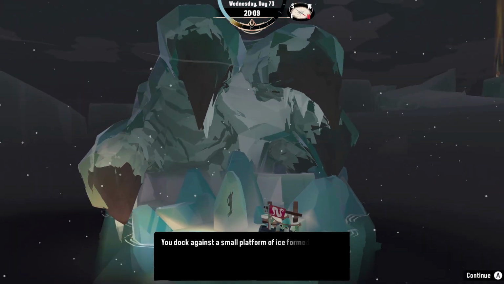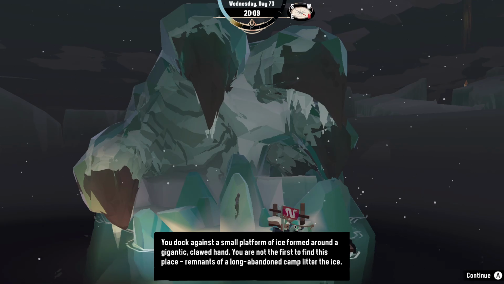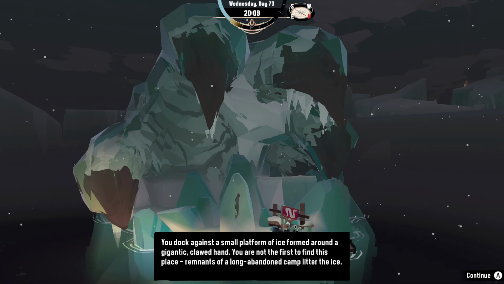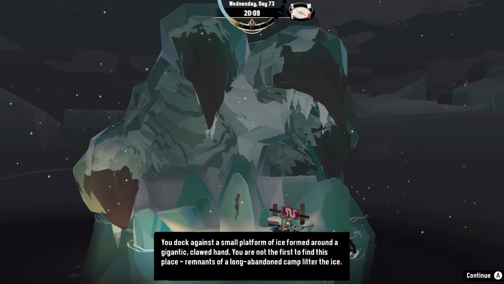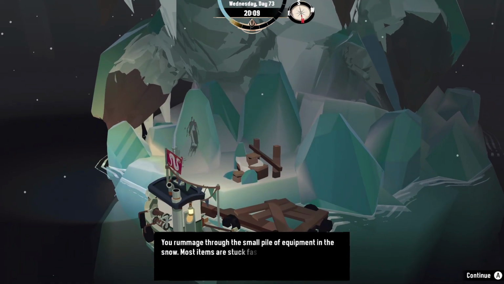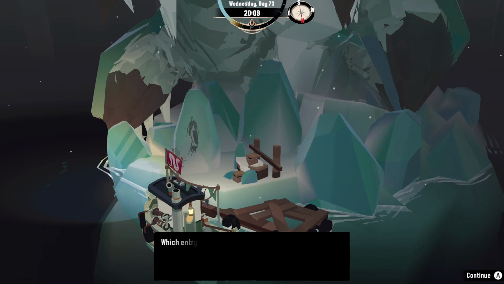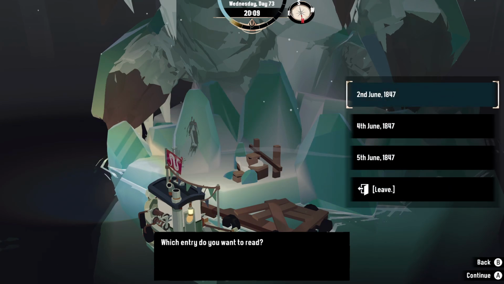Subnautica. Docking is a small platform of ice, formed around a gigantic clawed hand. You're not the first to find this place. Remnants of a long abandoned camp litter the ice. Frozen equipment. Can I have some research, by the way? Where's my one research I get? Rummage through the small pile of equipment on the snow. Most items are stuck fast in the ice, but inside a small backpack you find a journal. First, yeah, June.